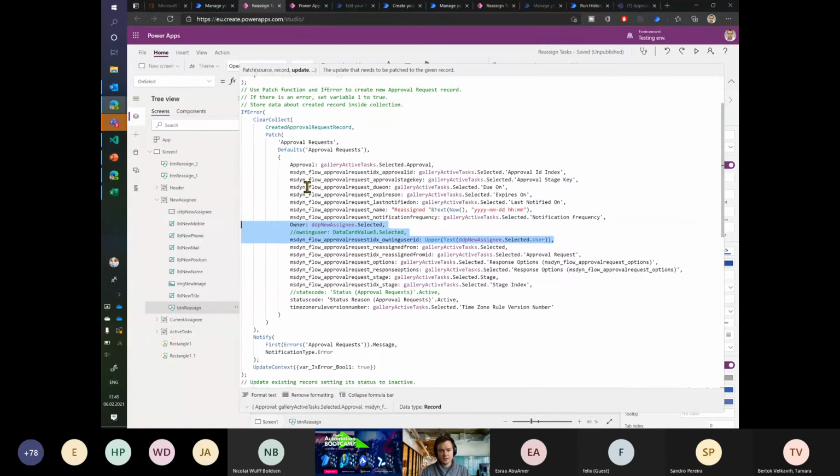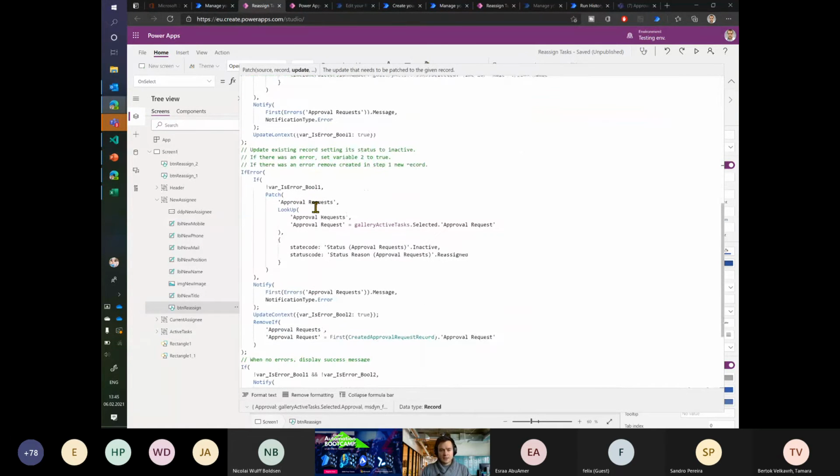So it's the first step. And then the second step, if the first one was completed successfully, is updating the existing record in the approval request table, setting its status to inactive and status reason to reassigned. So this is following the steps that are done as we reassign a task from the UI.